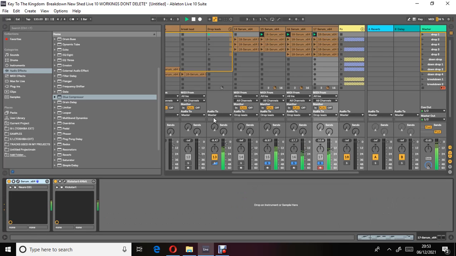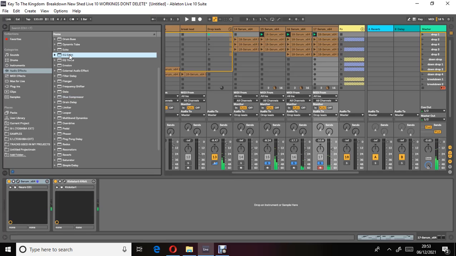Okay, now the next one coming in. That's a bit of a pad type one. So straight with an EQ, take it up.